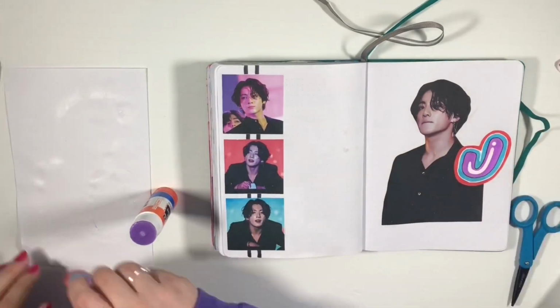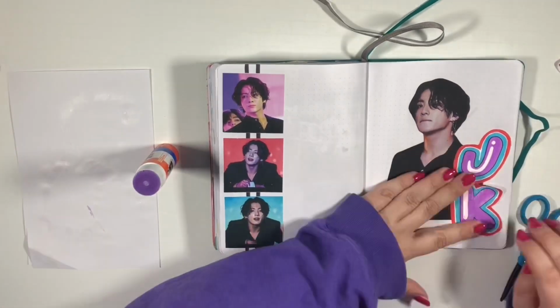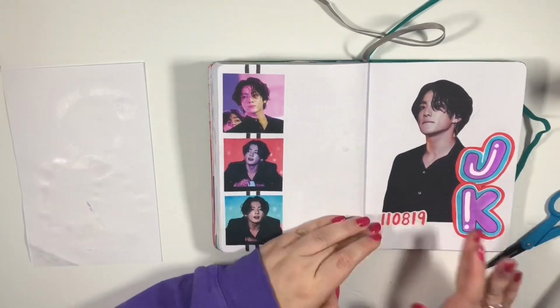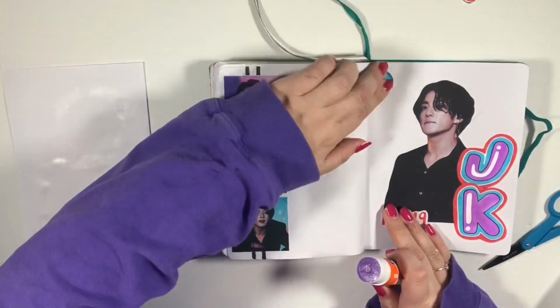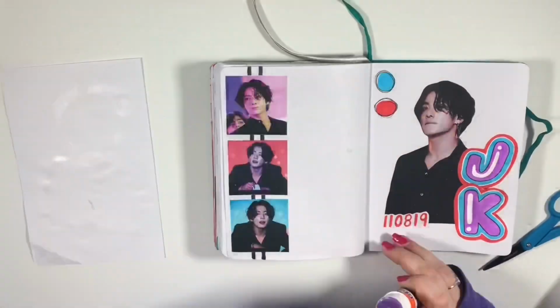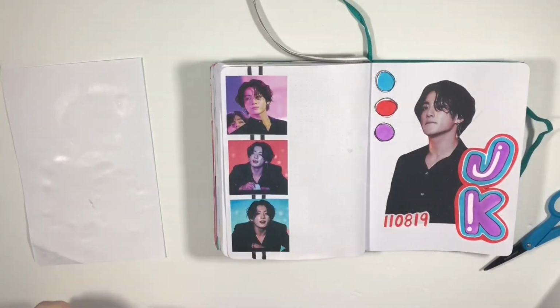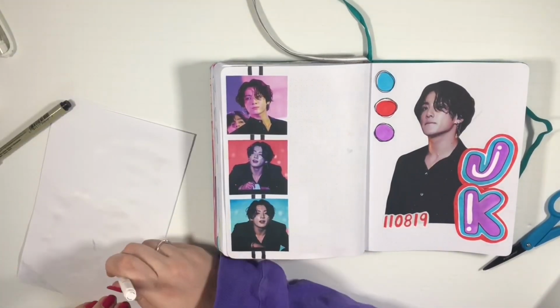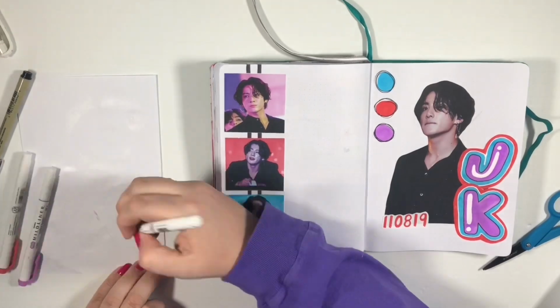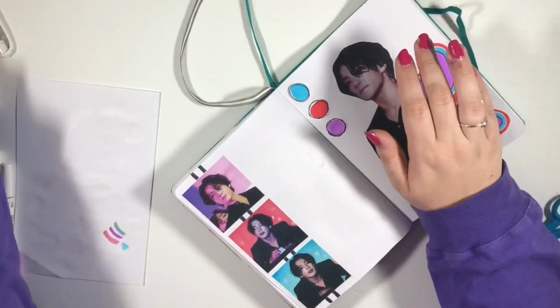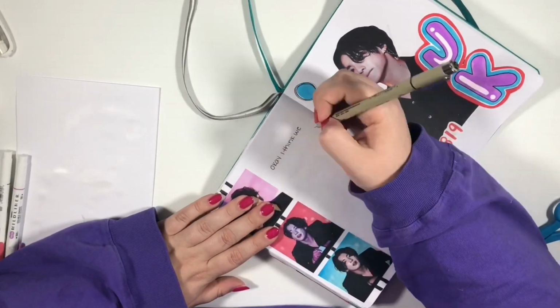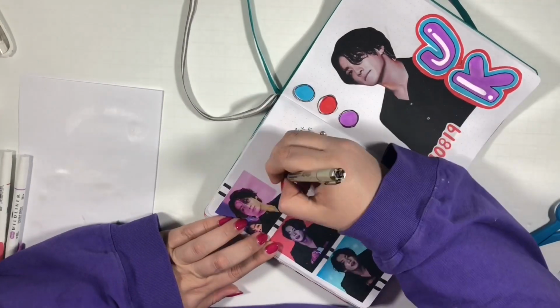Also, if you're wondering if I strategically placed the letters to be on top of that straight edge on the right side of the big picture of him, yes, I absolutely did that. I hate straight edges in pictures. If I hadn't had letters like that, I definitely would have made that picture be up against the very edge of the paper, because I really hate floating straight cut off lines like that.